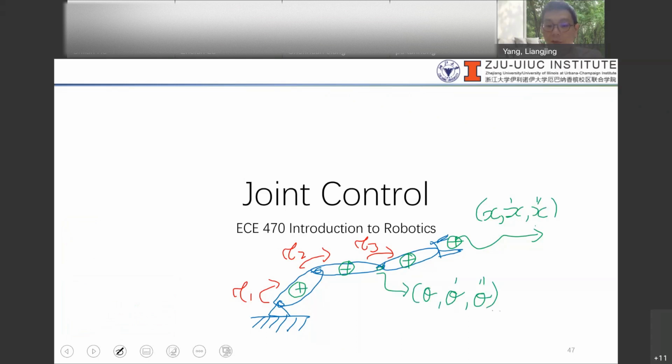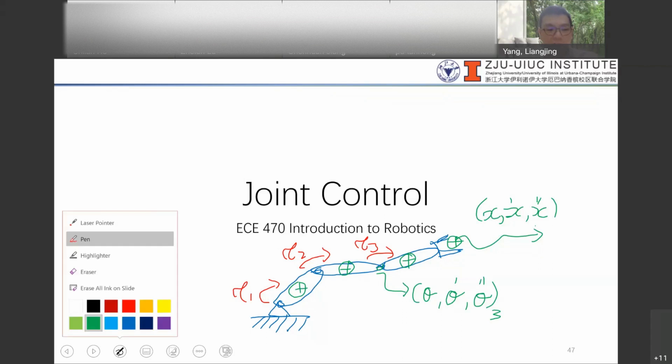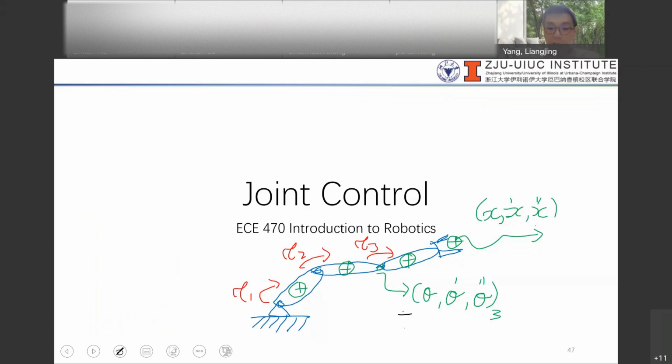I will put a 3 subscript to stand for the third joint. And of course, this you have already learned using your kinematics: how you can relate the joint space and the task space. So this is your joint space.